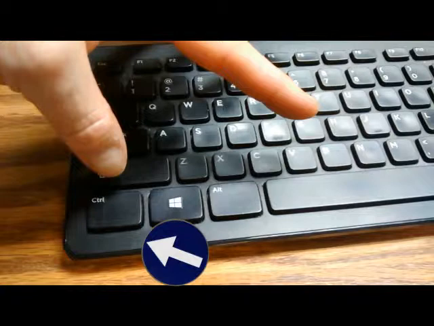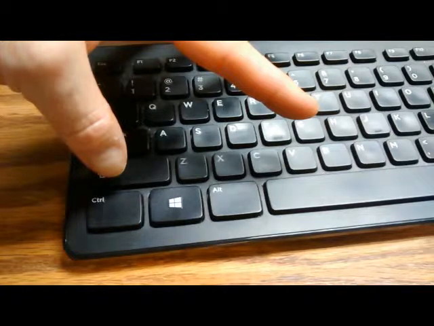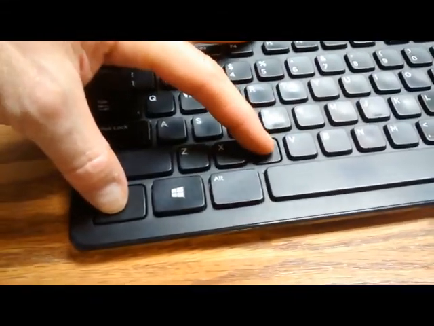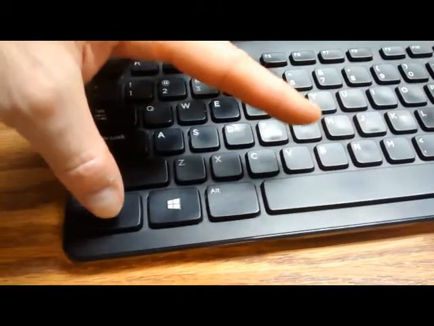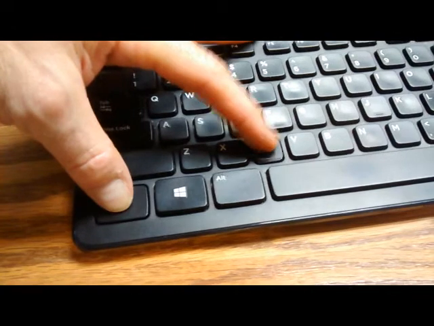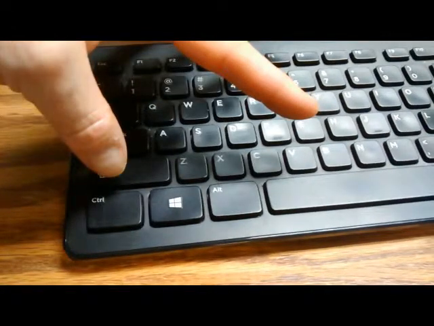First, find the Control key on your keyboard. There are actually two of them, one on either side of the space bar in the lower tier of keys. To copy our text, hold down the Control key and, while continuing to hold, press the C key, C for copy. It appears that nothing happened, but actually it did. Behind the scenes, your computer copied the text you selected and placed it into an invisible storage area called the clipboard. It will hold it there until you paste it into its final destination.